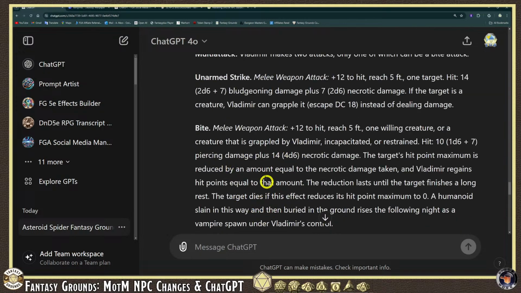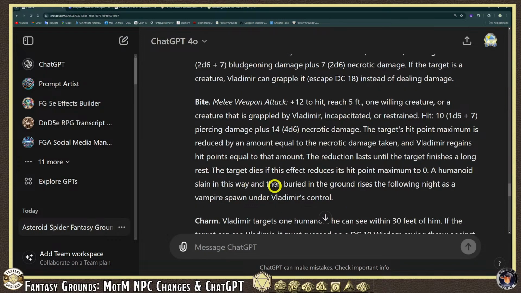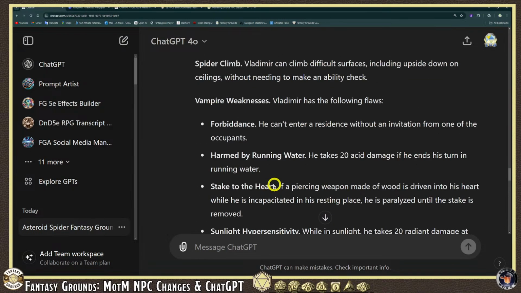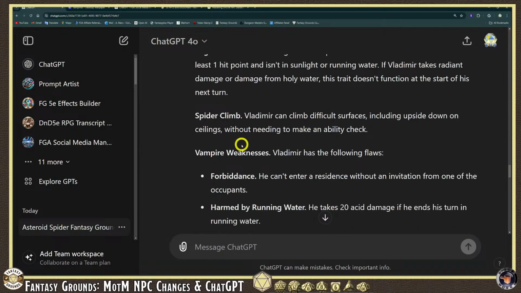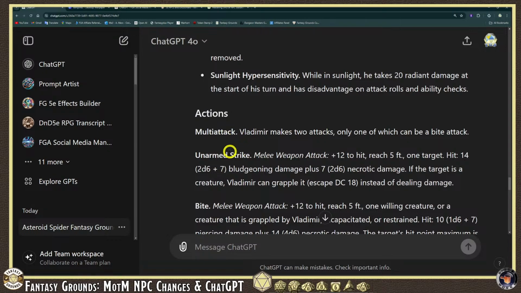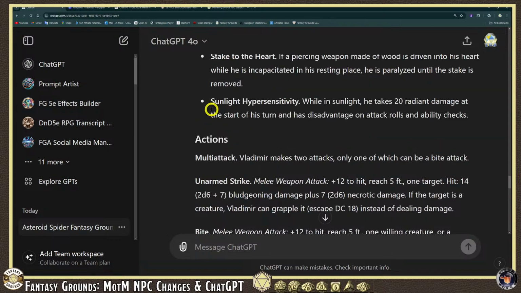I've run into that, and I think some other community members have seen this as well, where they've tried to make the stat block a little bit more compliant with Monsters of the Multiverse. But what you want to do is leave off where it says traits. You don't need to use that anymore, and just list the traits up here as you would before, except the multi-attack and the spellcasting, that sort of thing, goes under actions.